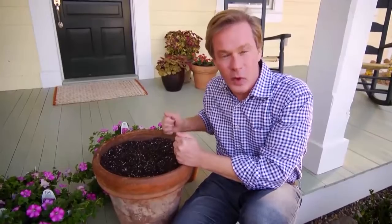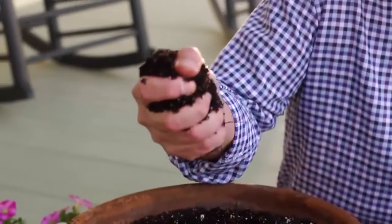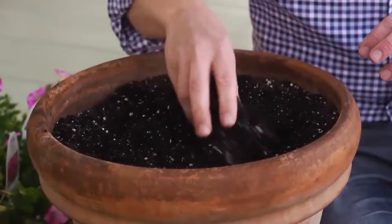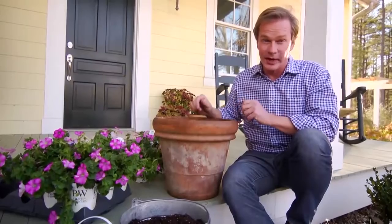Okay, the next thing you need to keep in mind is the soil. You need a good garden soil that's blended for container gardening. This makes a big difference. You want a soil that when you squeeze it like this and you hold it in your hand, it crumbles and falls apart just like that. You see, you want to make sure that the soil drains well, and that is an indicator also that the soil is going to drain well.